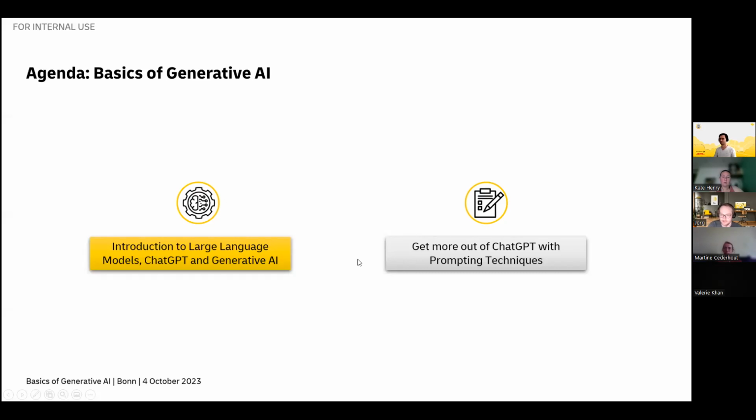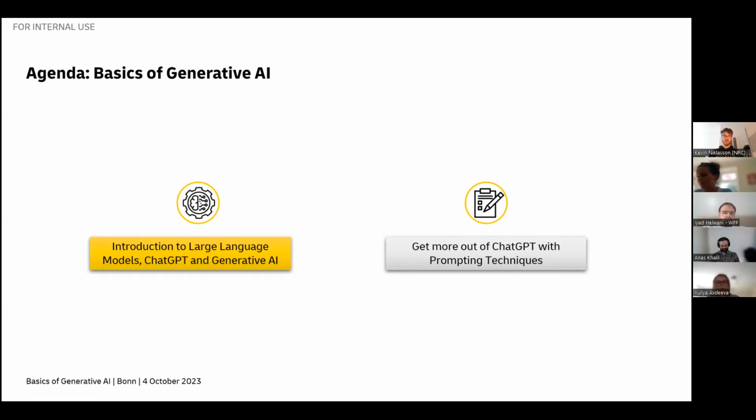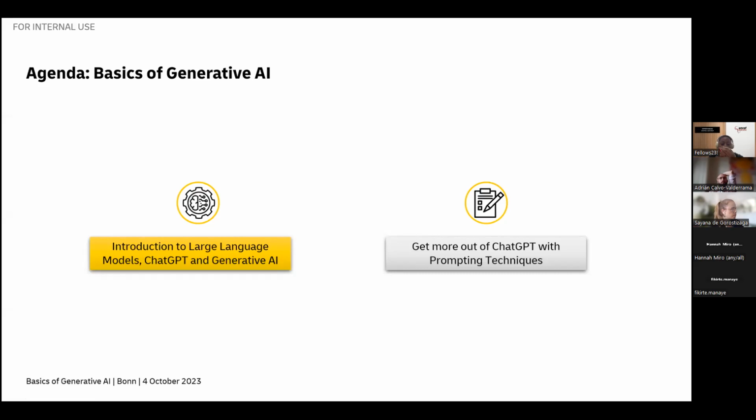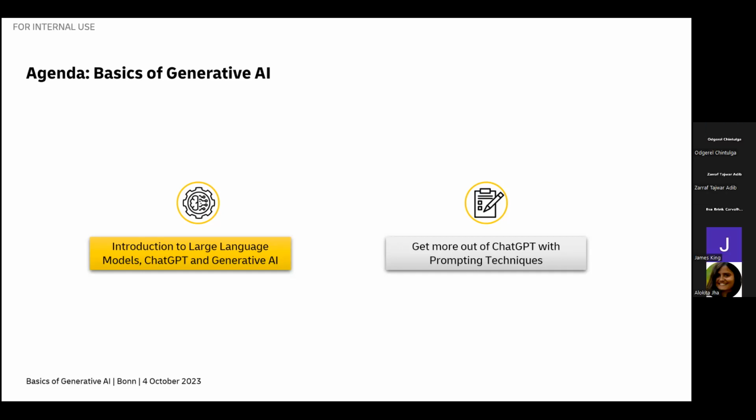So that is the first part. And then the second part, we're going to talk about prompting techniques for these models. I guess you are all familiar with the likes of ChatGPT, for example. And by now there have been some well-documented ways to get the best results out of these models. We just want to use the second part of the presentation to address these specific techniques. And then we'd dedicate a third part of the presentation to answering any questions you might have and discussing further together with you.